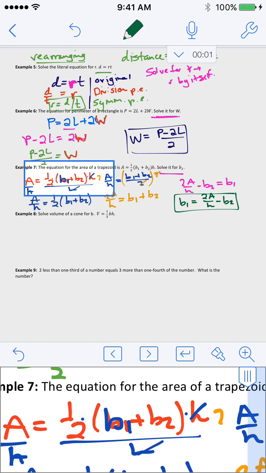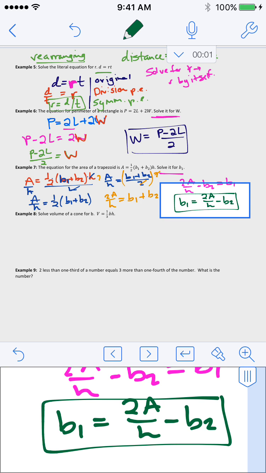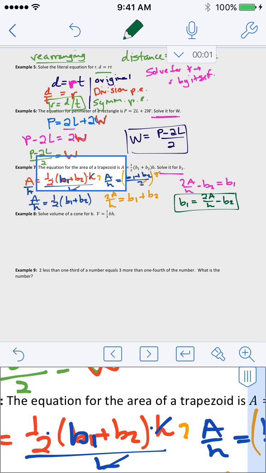Alright, so notice if I had started by distributing the parentheses, I would have ended up with a whole mess of other terms, a whole bunch of stuff I didn't want, right? It would have worked out to about the same. We'd have to take a few more simplifying steps, but you would end up getting the same thing. But if you can leave parentheses in like that, again, just start as far away from the variable as you can.